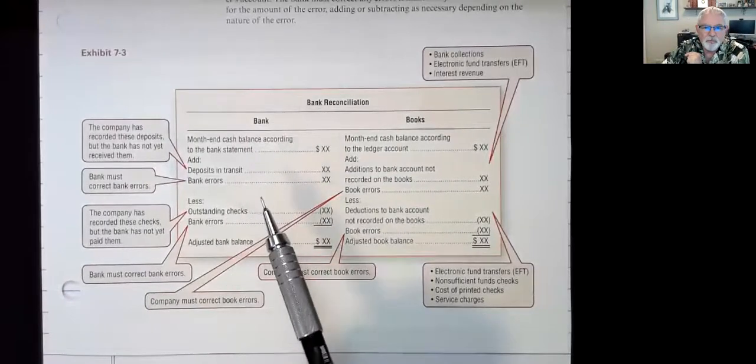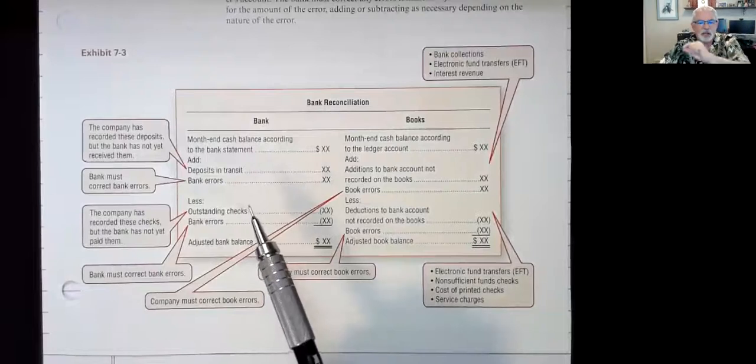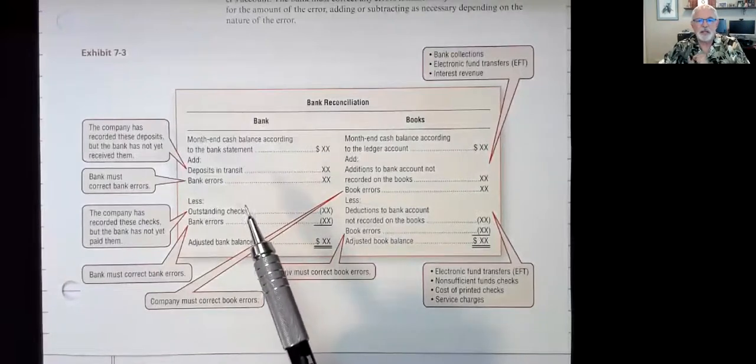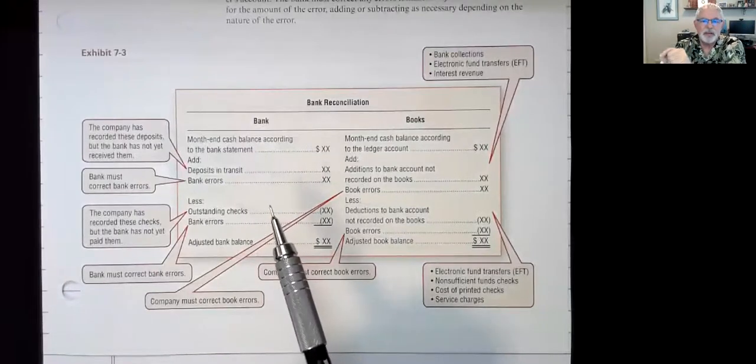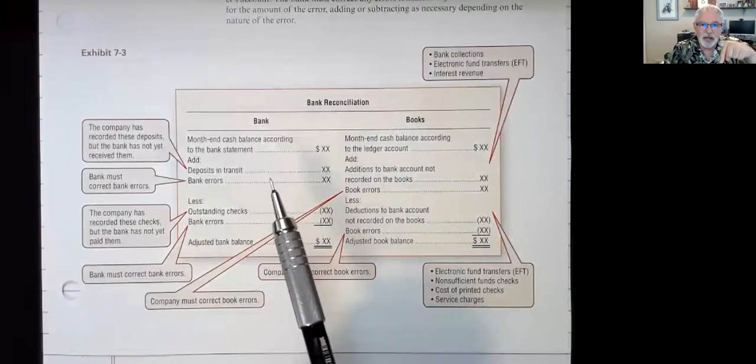So your bank will actually receive that check. Let's just do a check because it's easier to see. I write a check today, give it to somebody, they take it to their bank, the bank clears it, it's called clearing, clears it through your bank, and your balance goes down.